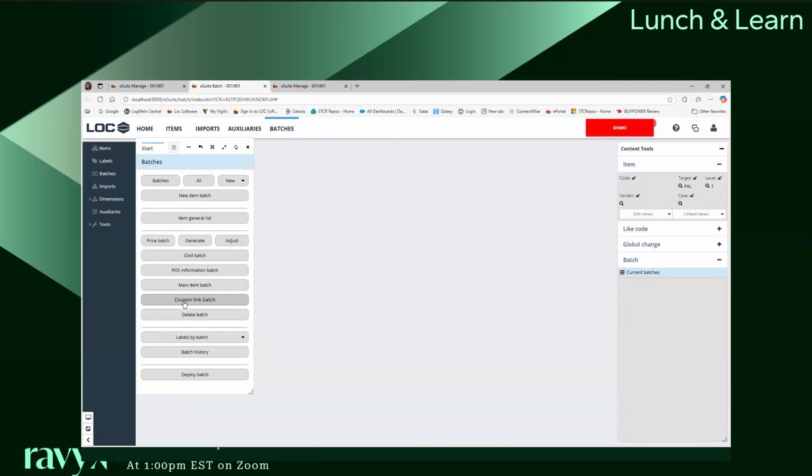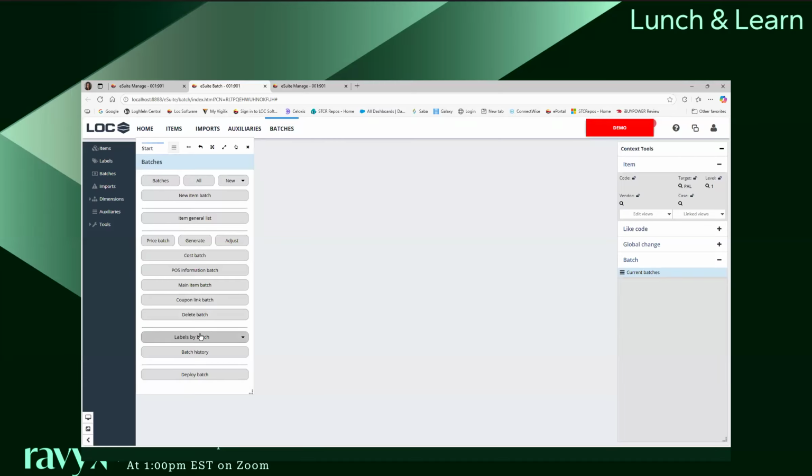They did separate out a coupon link batch. It's the same idea, so that what you were doing before in SMS Pro, where it was an open batch to create coupons, now they've just separated it out to make it a little clearer and easier that it's a coupon batch. And a delete batch, this has always been an option that's available, but it's just a little bit easier. I do like the idea that there's a button here to create a delete batch. It just makes it a lot easier to go ahead and create one and find one.